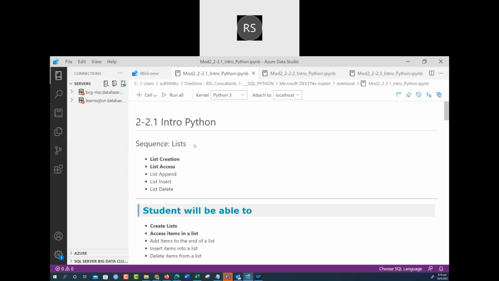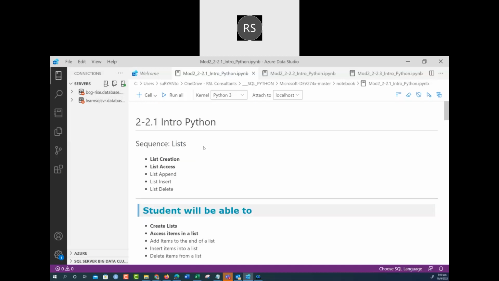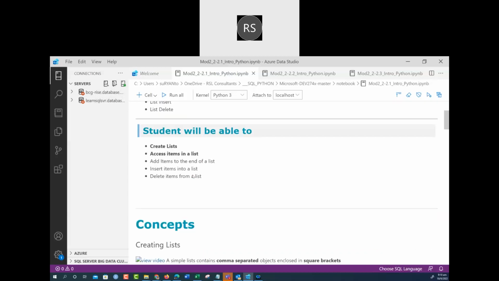You know that in Python you can create a variable, just declare and then assign a value. One of the types of objects in Python is a list. A list is useful to store data which is more than one. You are going to create a sequence list, and then how to create, how to access. We learned already about the string, and string is basically an array of characters.